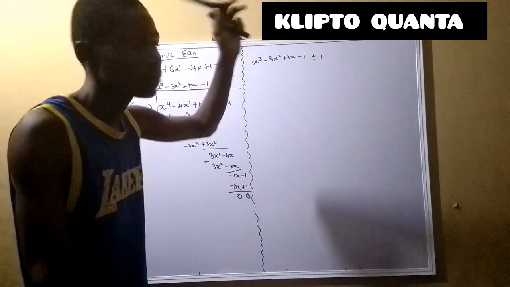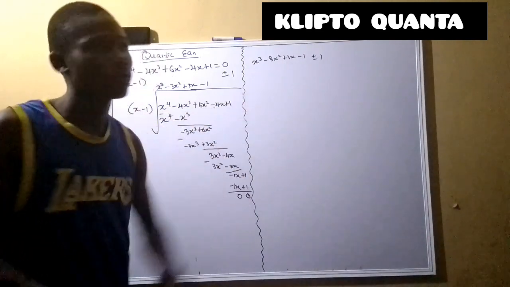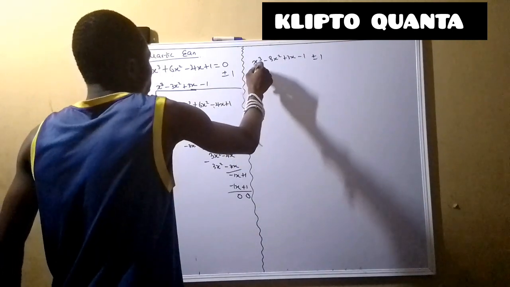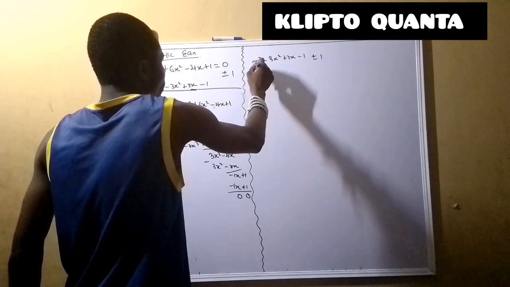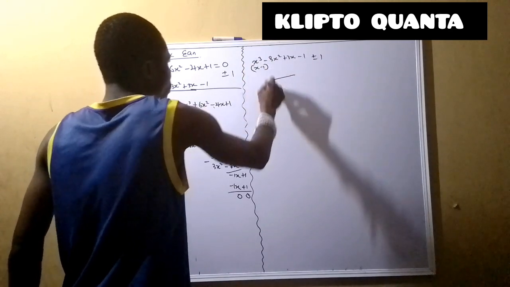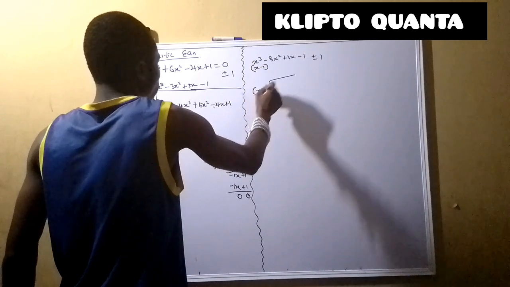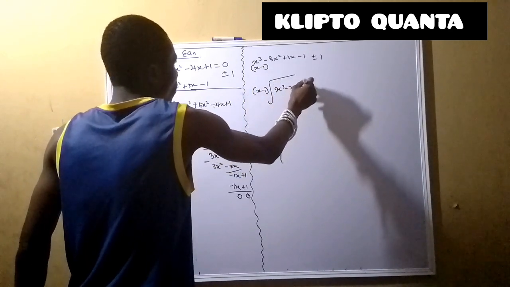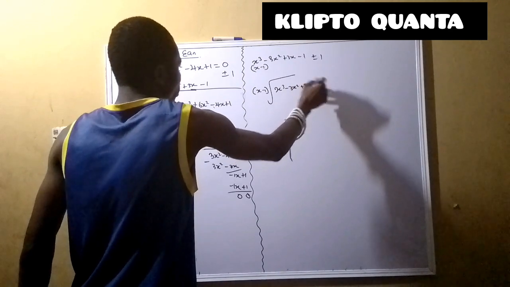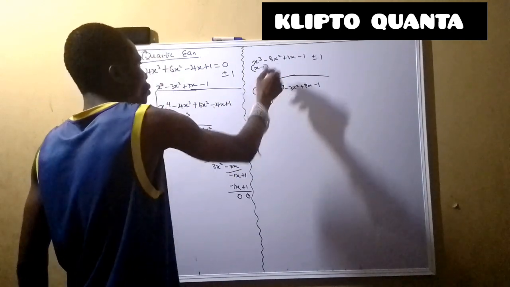negative, negative, that's negative 4. And also I have 4. So 1 still goes. And I'll be having what? x minus 1. Now we have x minus 1. We use the same method again. You have x minus 1 and x cubed minus 3x squared plus 3x minus 1. Now this gives us what?